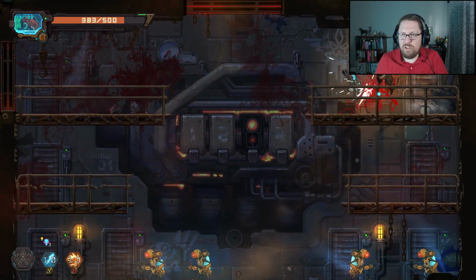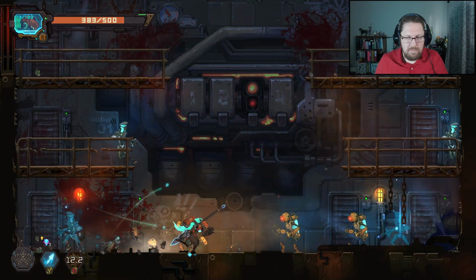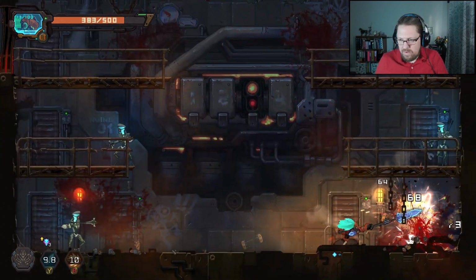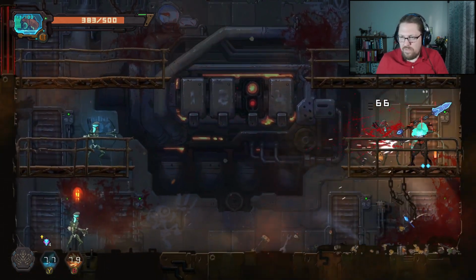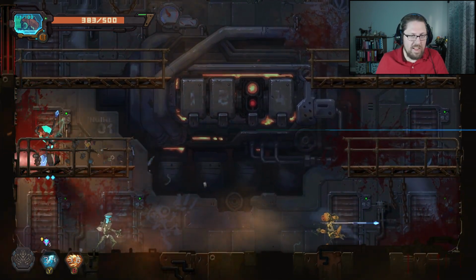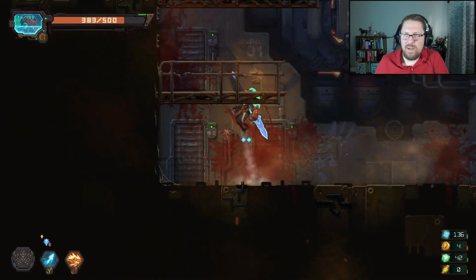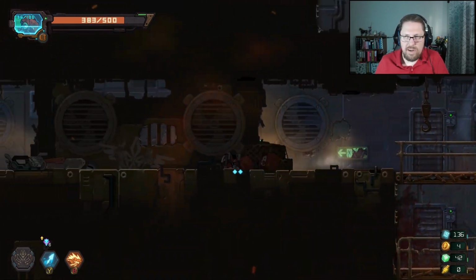Ow, just literally dashed into an arrow. Punch him. Dodge! Woo! Oh, I love that dash. That's so cool. Ooh. Okay. Now what? Oh, we go this way. Okay, fair enough.